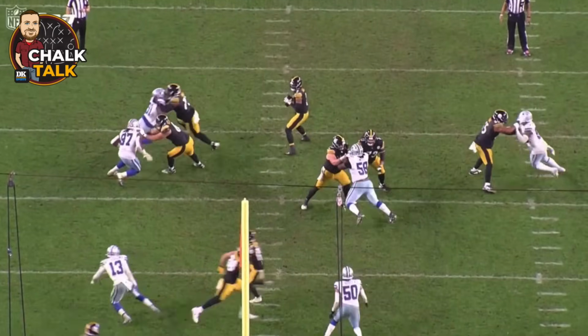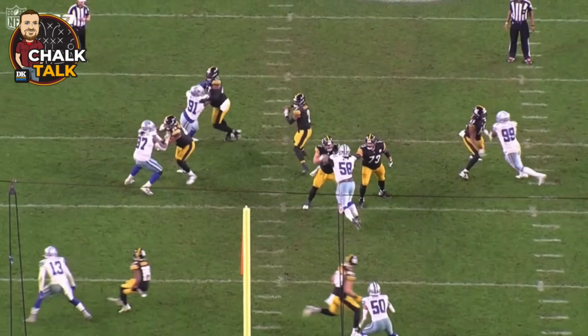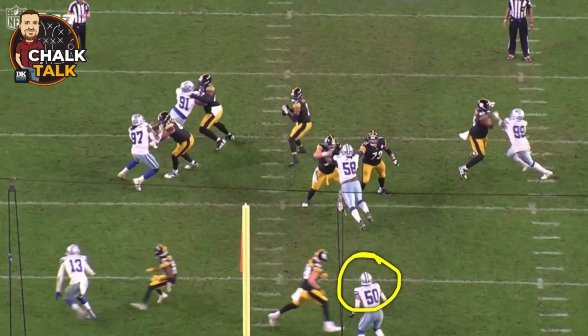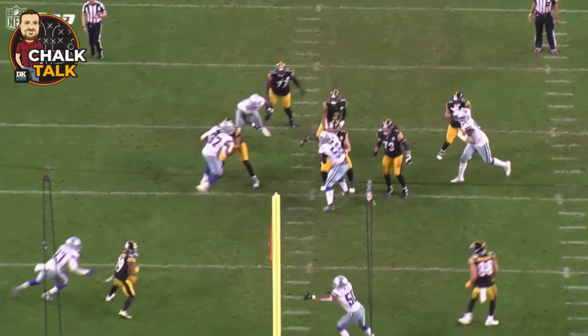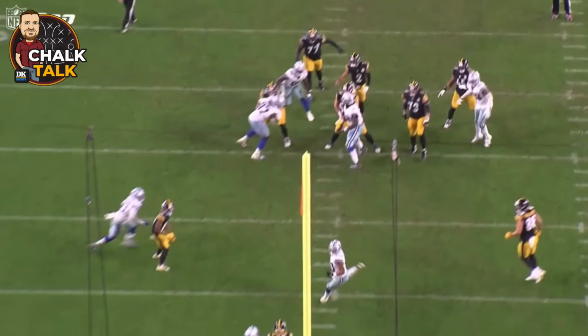And why that window closes is that he waits until, because this throw comes out a little bit later, the defender watching the quarterback, you can see his helmet stripe is looking right at the quarterback. He has time to then see where the quarterback's looking while he's starting to make his throwing motion and react on it. And he almost gets a hand on it, but that window gets a lot tighter than it needs to be.